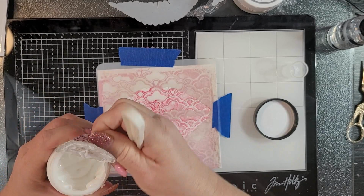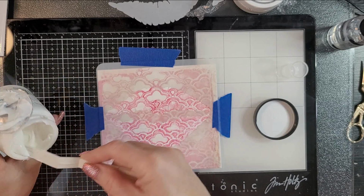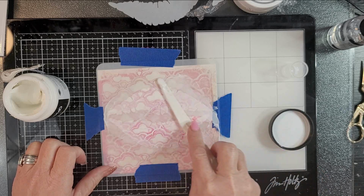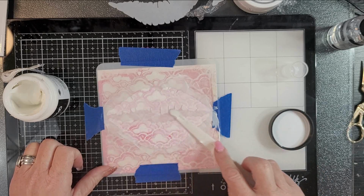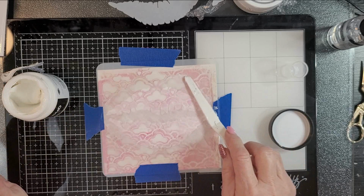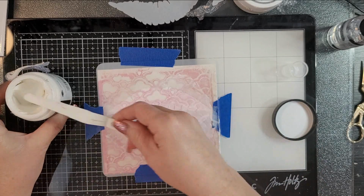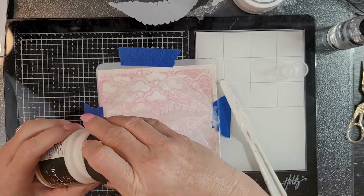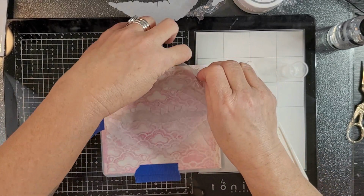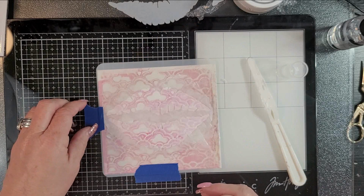I'm also proud of myself because the background for this card, that pink with what's called a Cloud Lattice stencil, is from my gel plate play day several weeks ago. I'm proud of myself for actually using up my prints, my pulls. A lot of times you sit down, you make backgrounds, and then they just get put in a pile, a folder, a drawer, whatever. They never get used. But I'm using them and I'm happy with the outcome, A, of the pulls, and B, of the cards that I'm making. So back to this card, because I'm digressing all over the place.